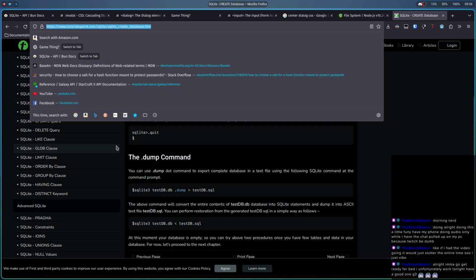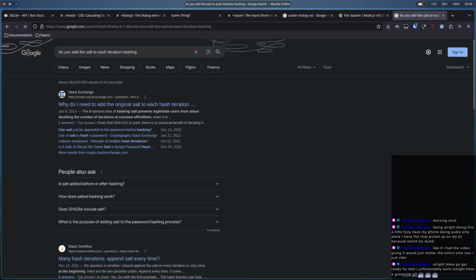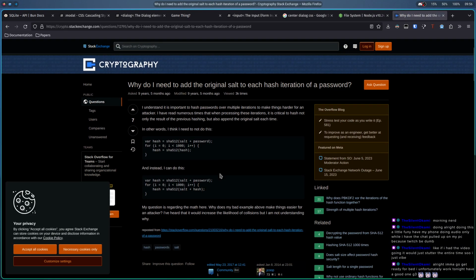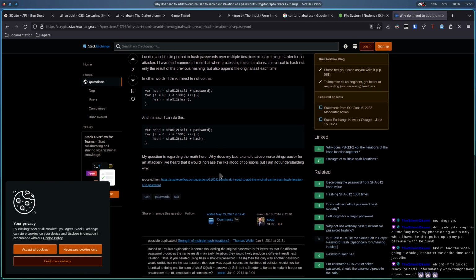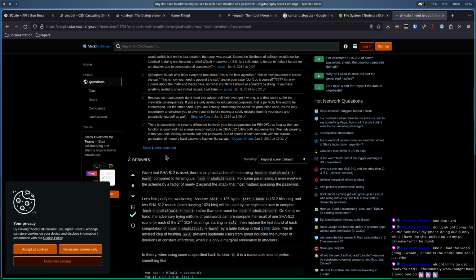Do you add the salts to each iteration of hashing? Given SHA-2 is used, there's no practical benefit to.